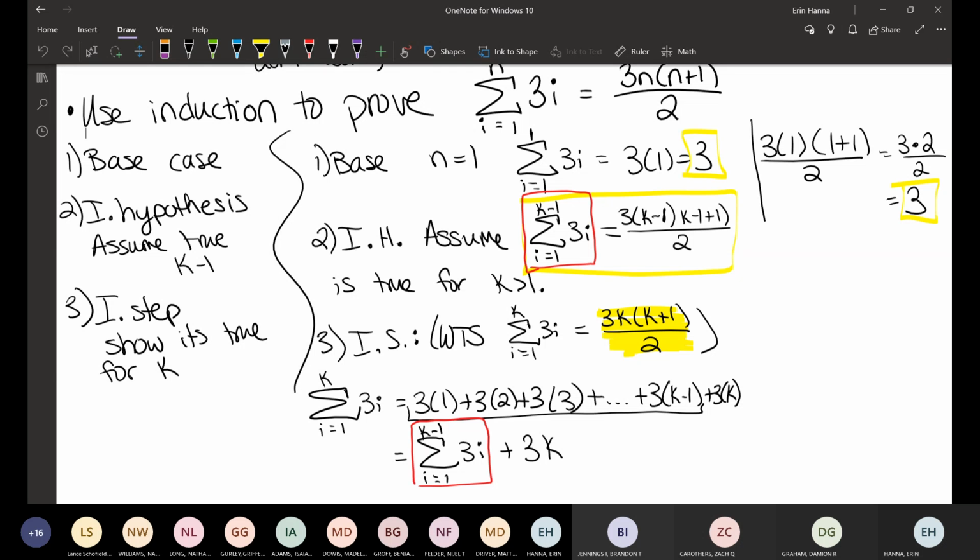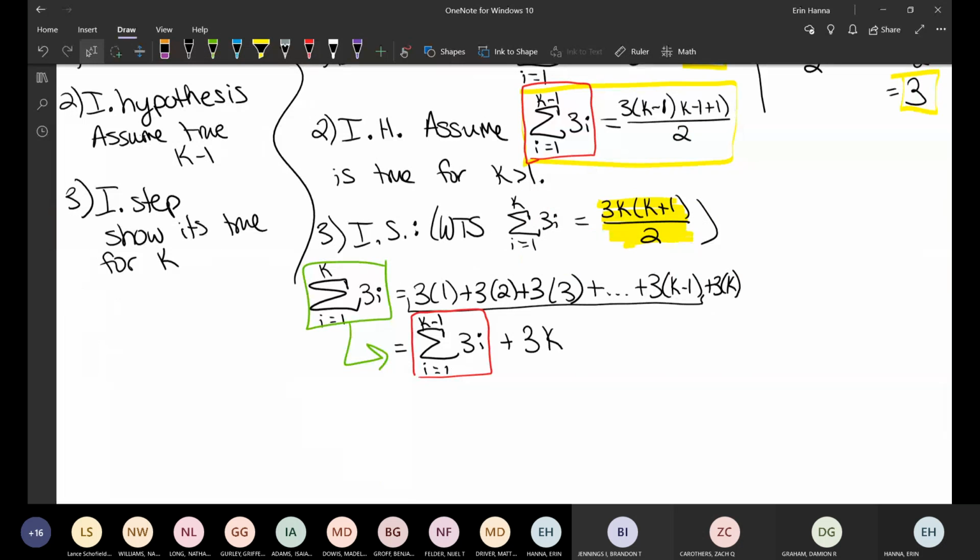Could we just write that instead of 1 through 3? Yeah. I mean, you don't even have to write that step necessarily. I was just trying to remind us what the sigma notation was. If you wanted to start here and then just jump to this step down here, that's perfectly fine. You don't have to write out that expanded form if you don't want to.